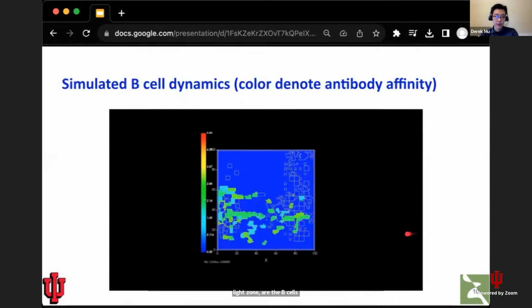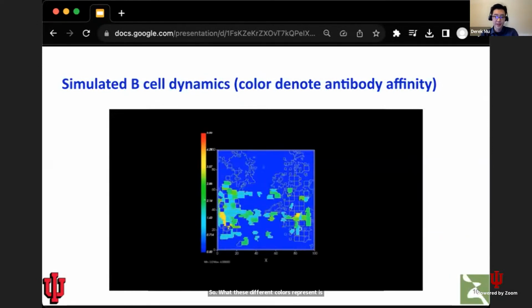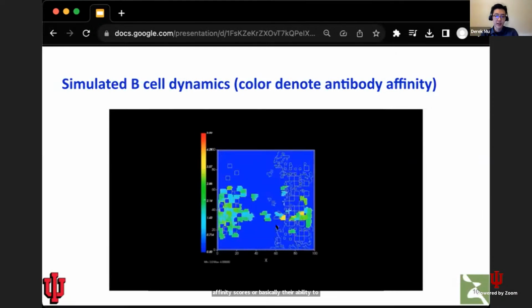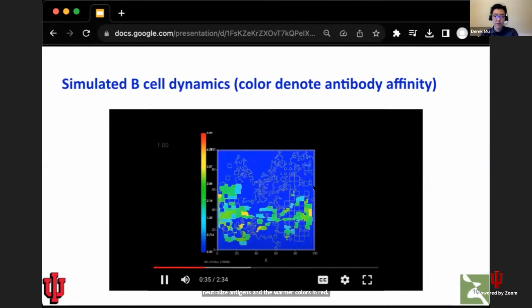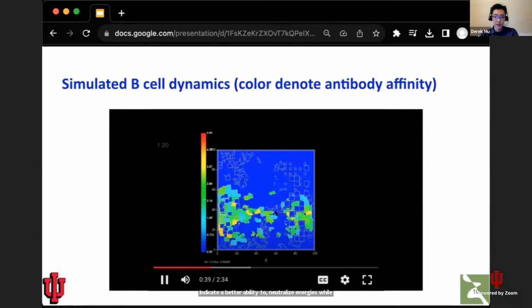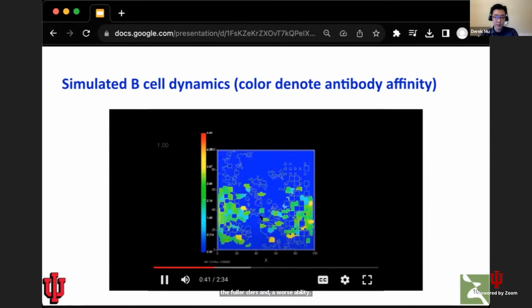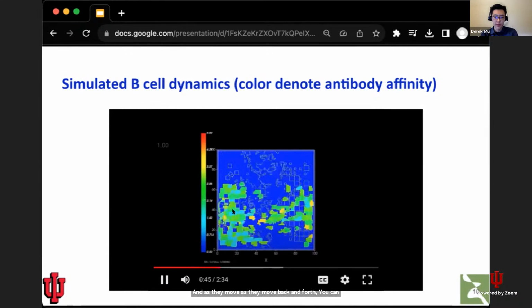So what these different colors represent is the cell's affinity scores, or basically their ability to neutralize antigens. The warmer colors in red indicate a better ability to neutralize antigens, while the cooler colors indicate a worse ability. And as they move back and forth, you can see them mutating, so changing colors, and also proliferating in the dark zone.